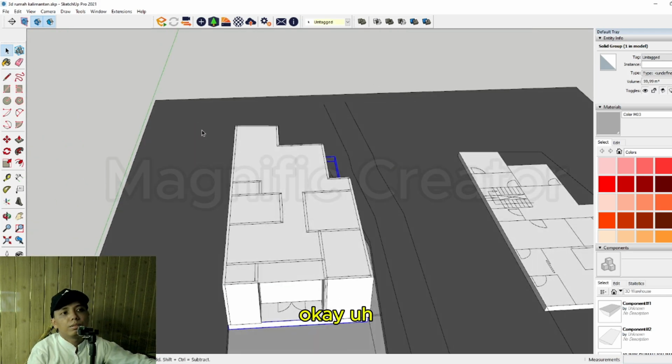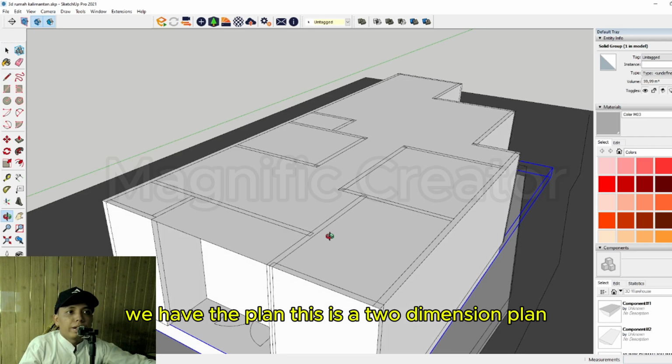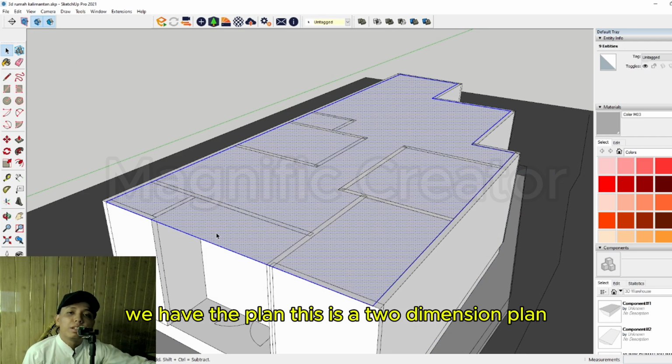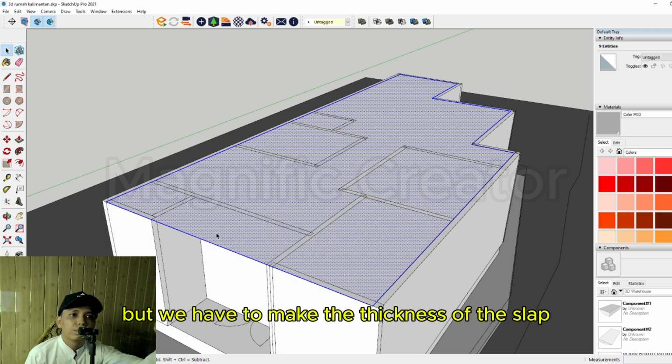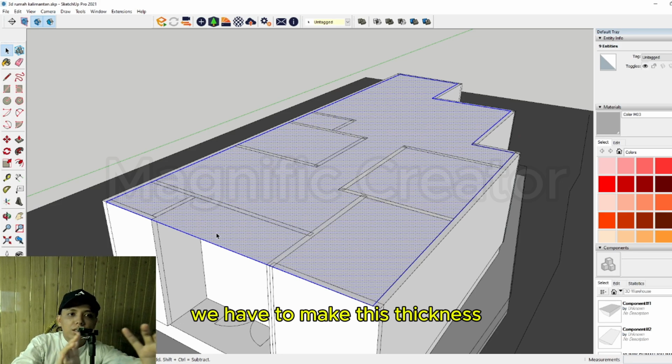Okay, we have the plane. This is a two-dimension plane, but we have to make the thickness of the slab. We have to make this thickness.